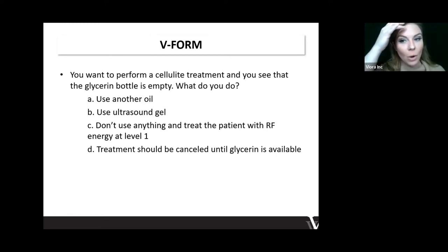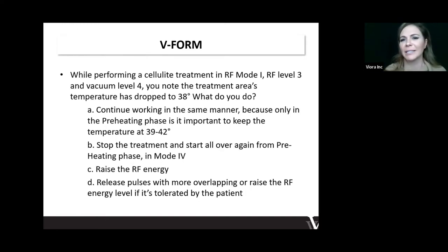Plus, you can't use any oils because oils and the electrodes, the RF energy, will create arcs on their skin and will create burns on them. So it's not safe. Glycerin doesn't have any oil in it. That's why it's safe. Plus, the system knows how to work it out. Knows how to filter it.